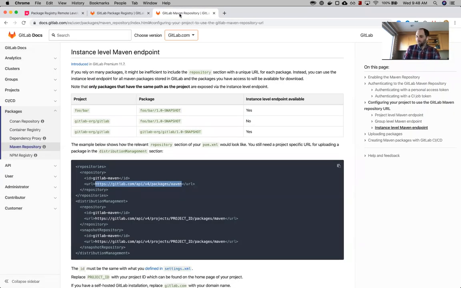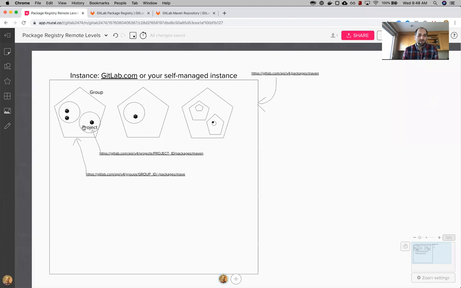So let's talk a little bit about the sort of issue that occurs with instance level. And this is kind of specific to GitLab.com. So as mentioned before, within a given scope, you can handle your own naming convention. But if you're searching GitLab.com for a package named statistics, how does it know which one to use?